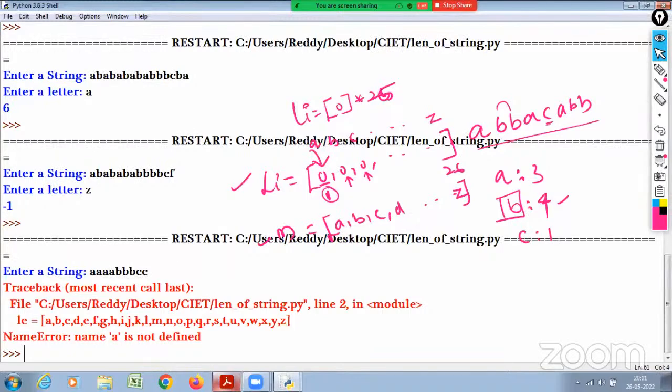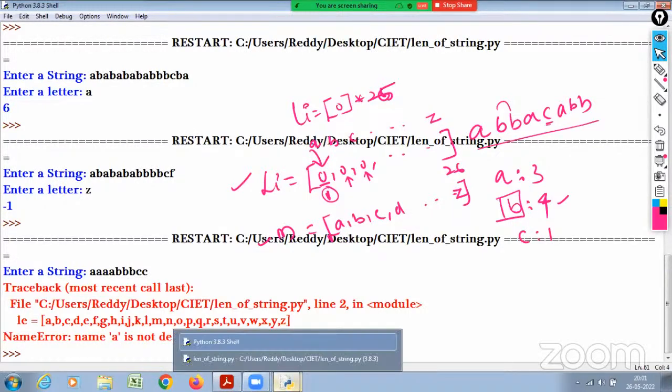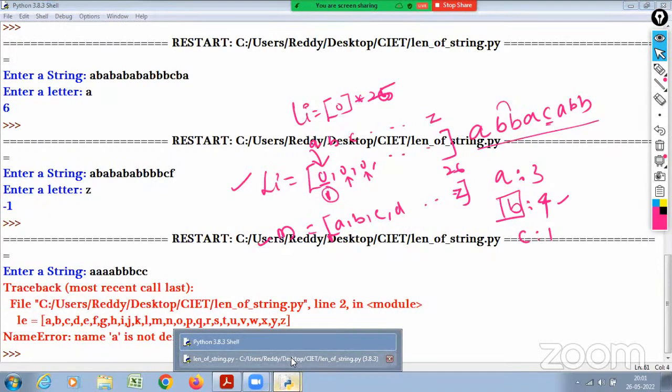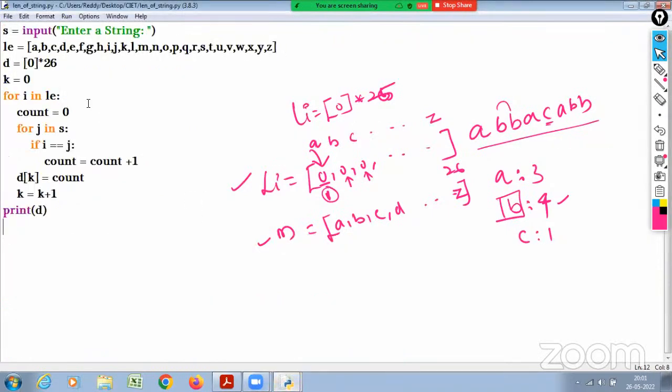So I will apply it as characters. It should be represented here like this. Every character will be represented in quotes.